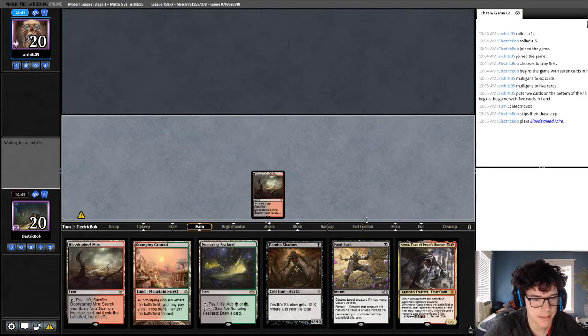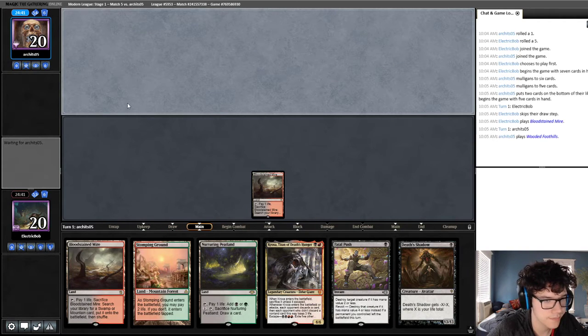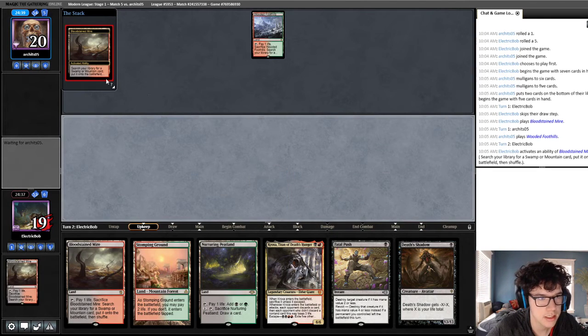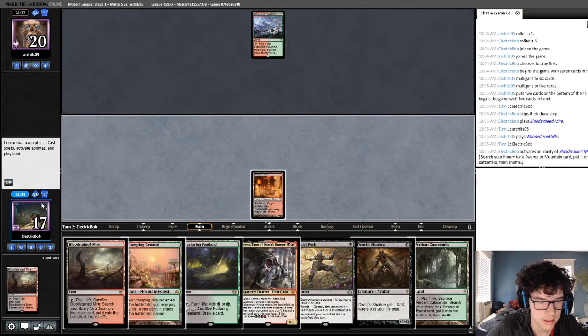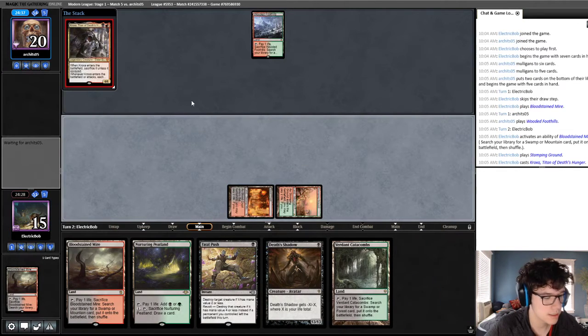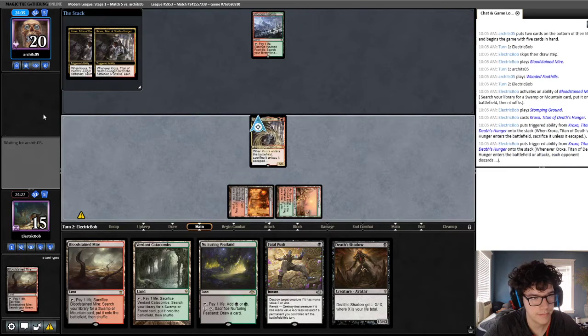So we kind of have something, like the reason this hand's okay, we kind of have a little something against everything, right? Got something against control, we got something against aggro. Got a little something for everyone. Yeah, we'll just shock this in, play our Croxa. Maybe I should have played fetch land. Maybe. Yeah, I should have played fetch land for multiple reasons.